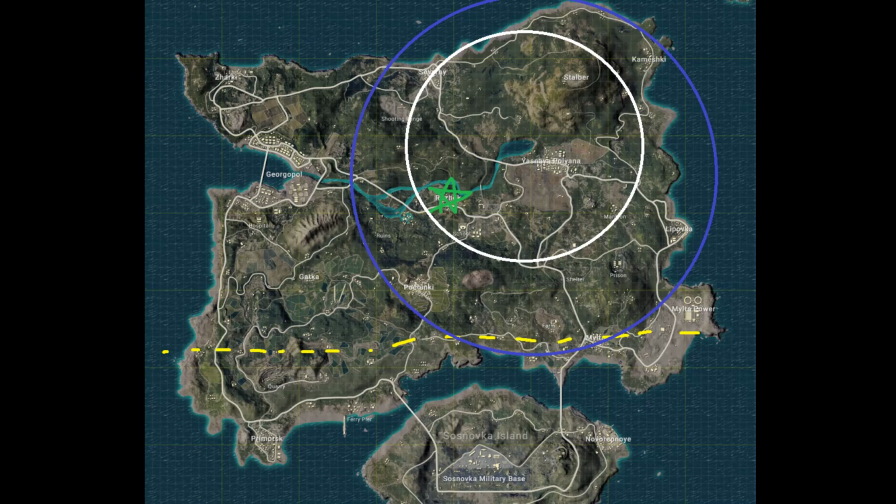My goal and my thought here is, if you look at what looks nice to rotate to, I'm going here, this spot right here. Why? You can rotate everywhere on the map from there. It's pretty much dead center of the circle. If you need to rotate down to Yas, you can play really good cover over here. If you need to go up into Stalber, good things happen there. If the next circle ends up down here, there's a little bit of problems, but the worst case scenario future circle is something like this.